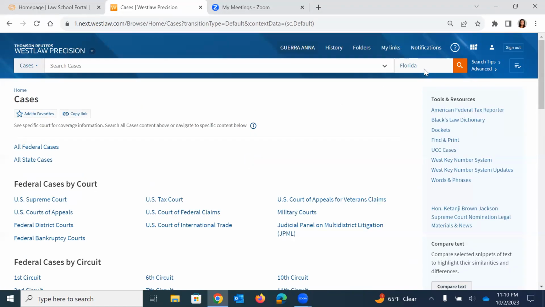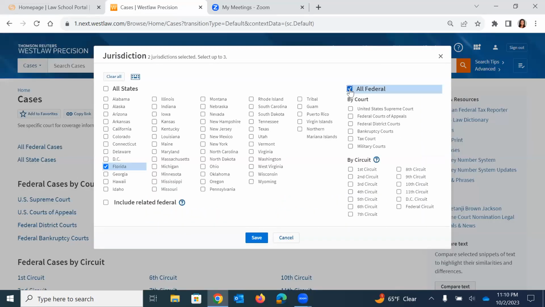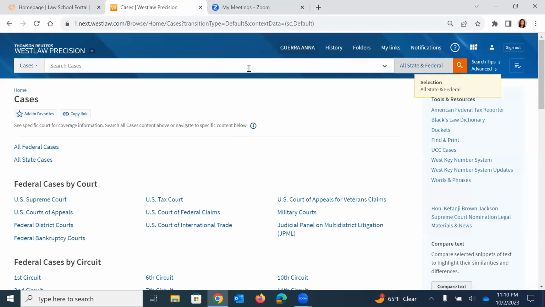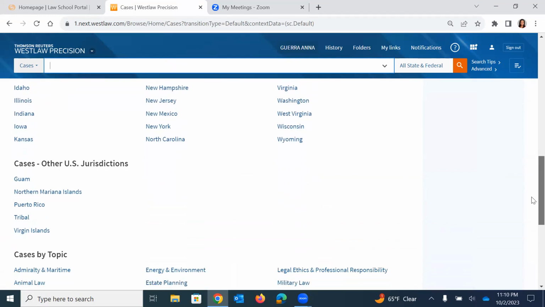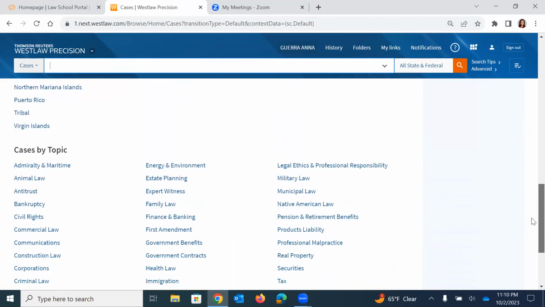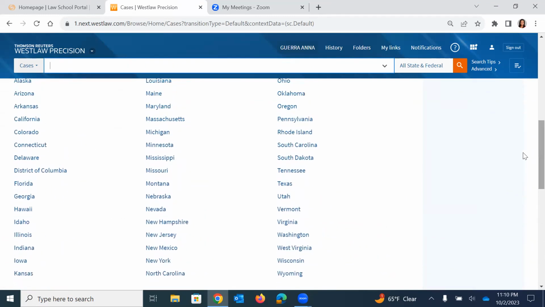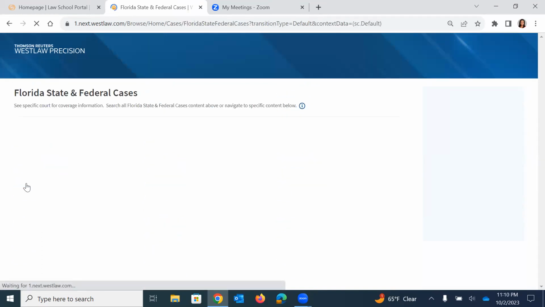I could search in all cases here by selecting all federal and all states and researching right here. I could click on just all federal, all states, cases by court, cases by circuit, cases by state, other jurisdictions, and topically by practice area. For this session, I'm going to select Florida.